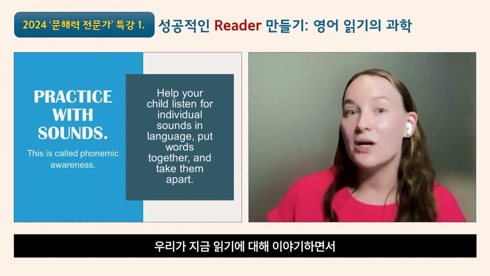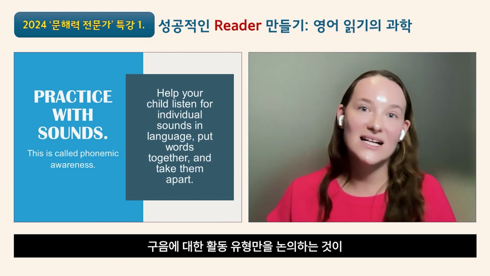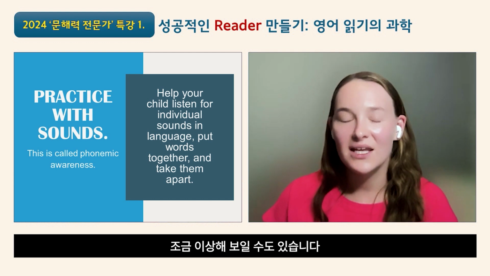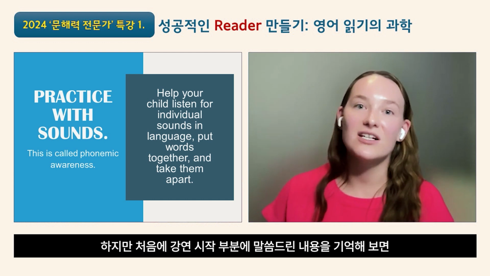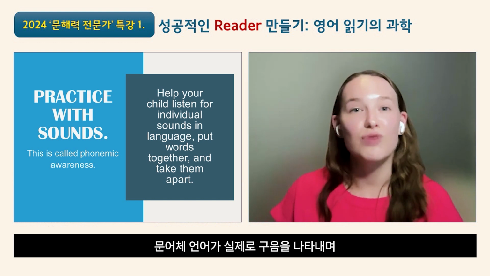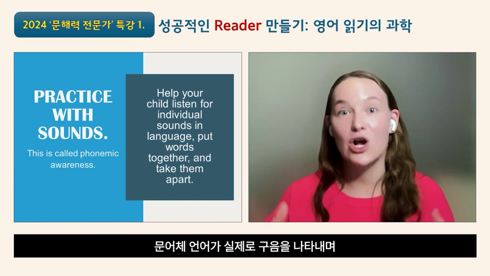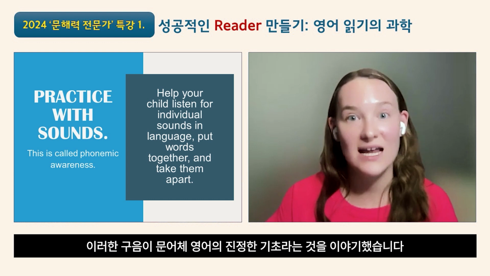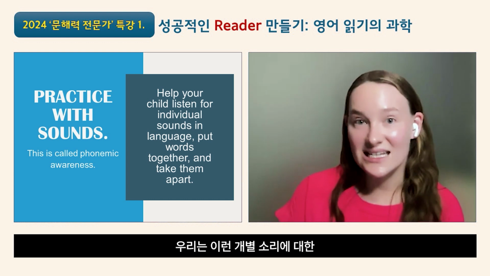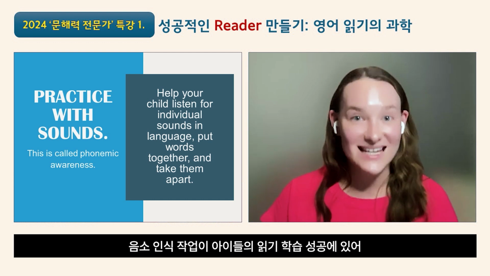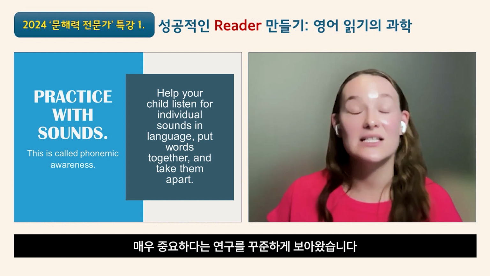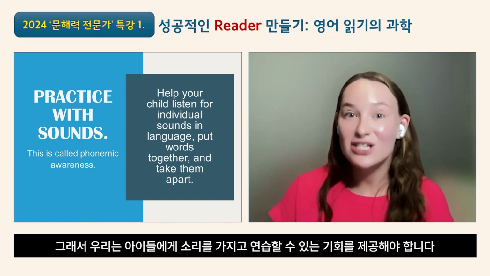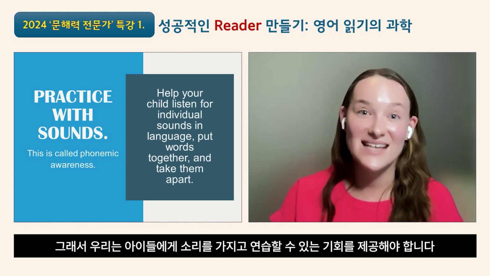It might seem a little weird that we're talking about types of activities that are only about oral language when we're really talking about reading. But remember, at the beginning of our time together, we talked about how written English is really representing oral sounds. And these oral sounds are truly the basis of written English. We see consistently in research that work with phonemic awareness for these individual sounds is critical for children's success in learning to read. So we want to give children the opportunity to play with sound.